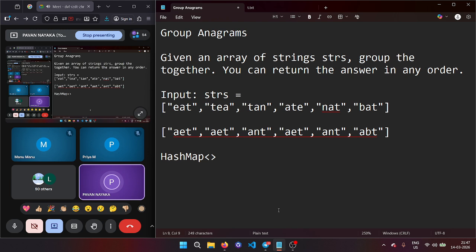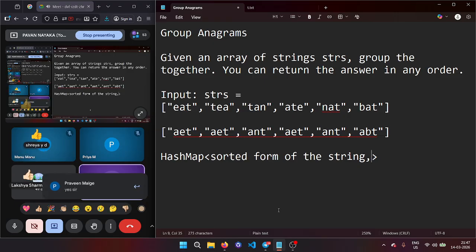Guys, in the hash map, the key is nothing but the sorted form of the string. What is key, guys? Sorted form of the string. Is it clear? My key will be the sorted form, and my value is the list that will store the actual form of the similar words.